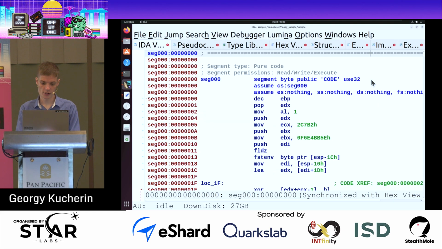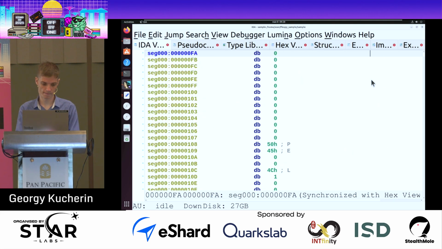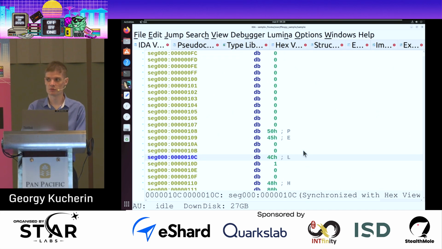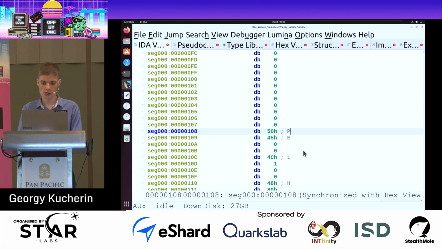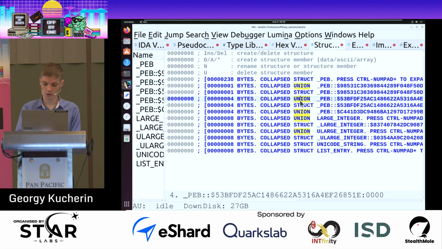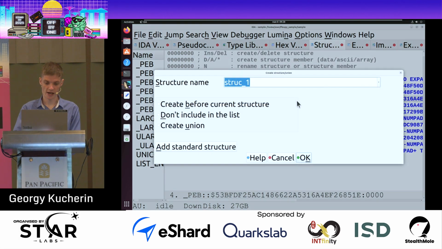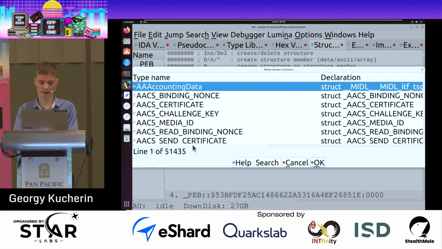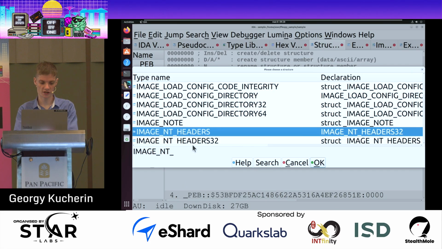And if we scroll down below, we see the signature PE. And this may be the place where the PE header is stored. To confirm it, let's apply the PE header structure to these bytes. I click Structures, Insert, Add Standard Structure, and I type image NT headers.